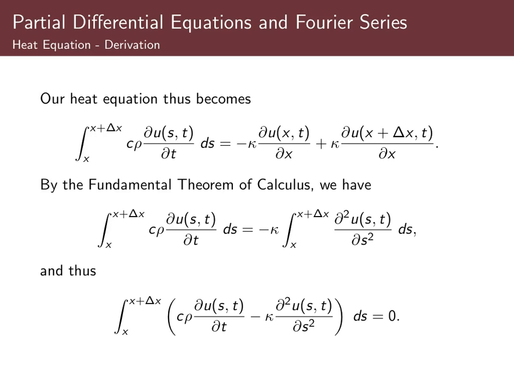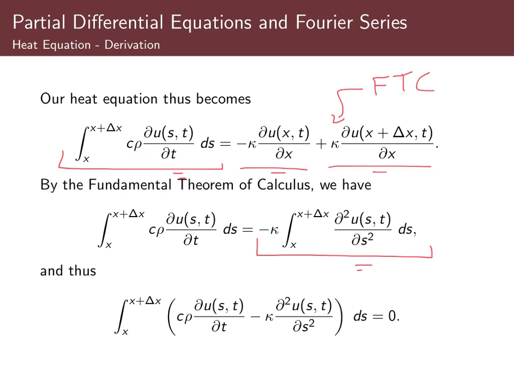Okay, so if we use this as our flux term, we again get the rate of change in heat is now equal to negative kappa times the first partial of u with respect to x at x, plus kappa times the first partial of u with respect to x at x + Δx. This is the outcome of the fundamental theorem of calculus. The first partial of u with respect to x is the antiderivative of the second partial of u with respect to x. Okay, and so we put that into another integral symbol here. Again with the integral going from x to x + Δx, we combine the two integrals and we end up with this integral equation.